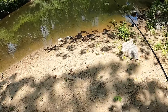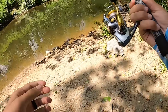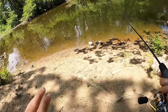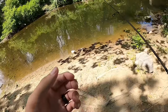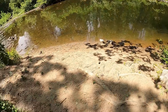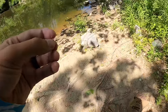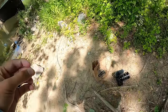Here is our new little creek setup for summer 2023 - this is just a nice little ultralight rod. On here we have four pound fluorocarbon, super light line. The rig we're going to be running is a tiny little split shot - you can probably barely see that - and a tiny size 12 hook. It smells like honeysuckles and straight pollen out here.